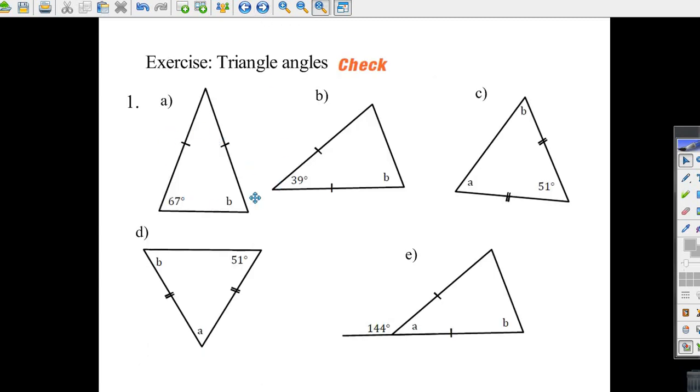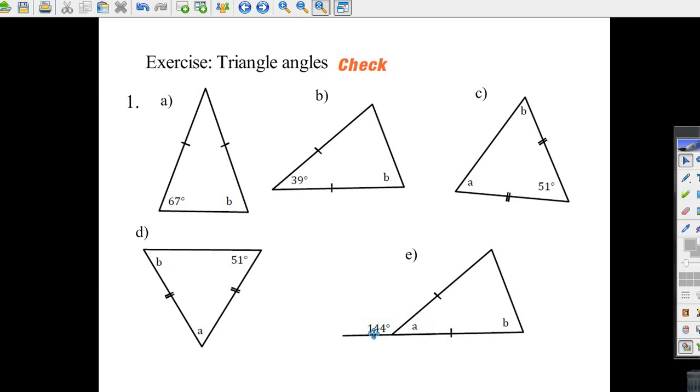Well, we have some very basic questions to do, but these ones get a little bit trickier because you know that these angles add up to 180 degrees. But because those two sides are the same, if this is B, that's B. So you kind of solve an equation. 2B plus 39 equals 180 because those two are the same. B plus B is 2B, plus 39. That's how you do those questions here.